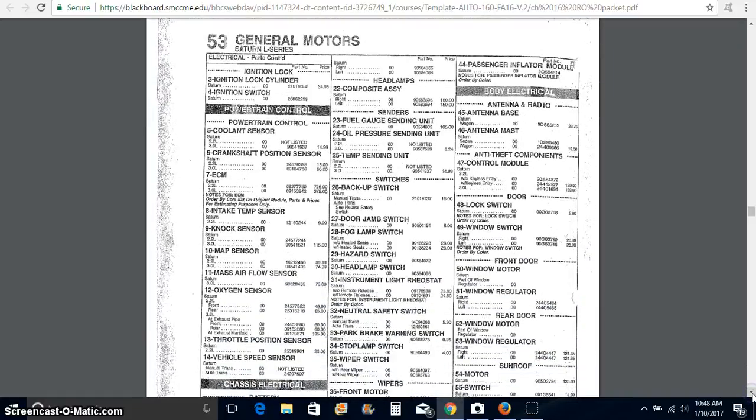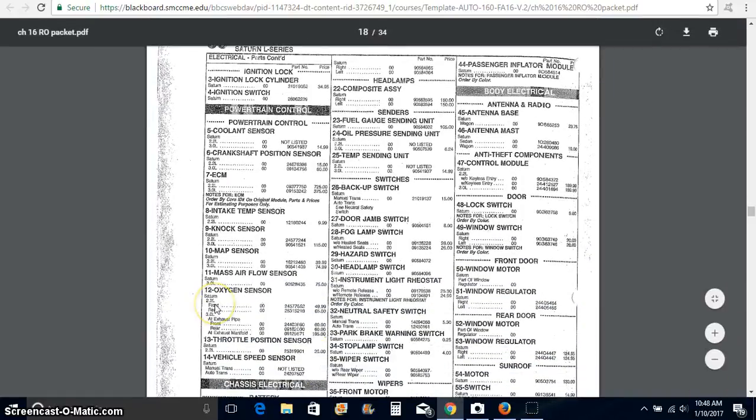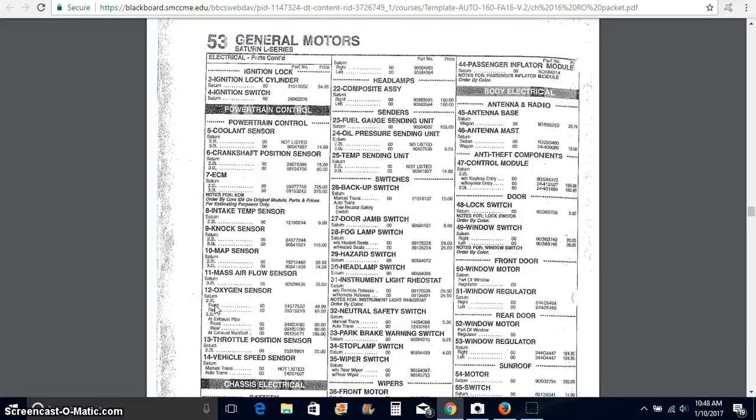And right here, we see oxygen sensor. This shows 2.2 liter. That's not what we have. We have a 3-liter, so we got to make sure that we order the correct part. And this is at the exhaust manifold, so it's part number 09129871, and the total price is $195. So that's what we'll be charging.